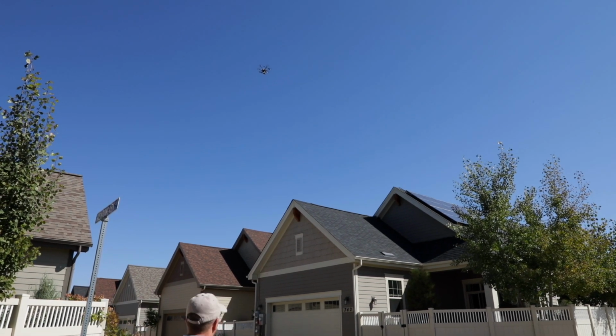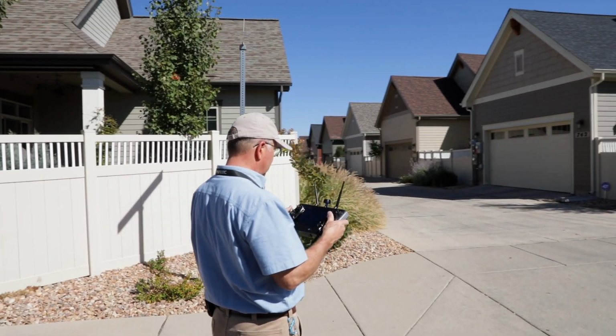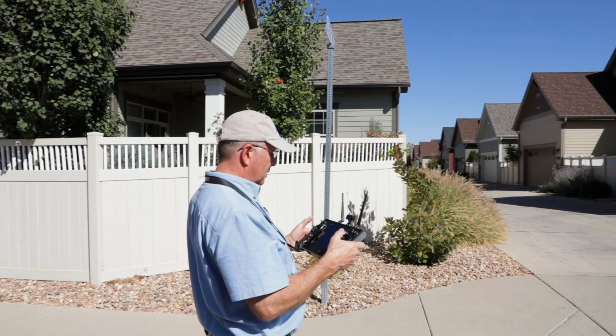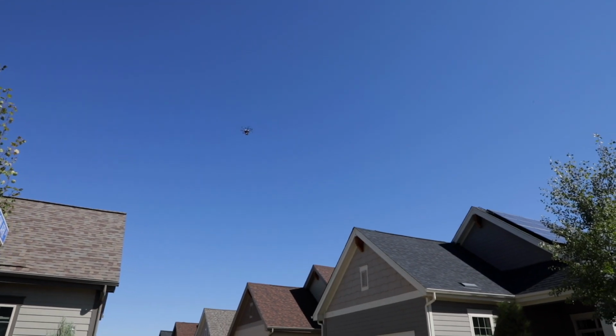You don't want to get too low. This drone will land itself. It may not land exactly where you took off. It's supposed to land close though, but that's a hazard. You want to land it manually, not automatically.